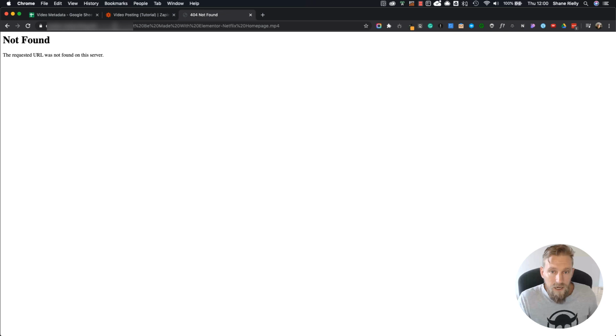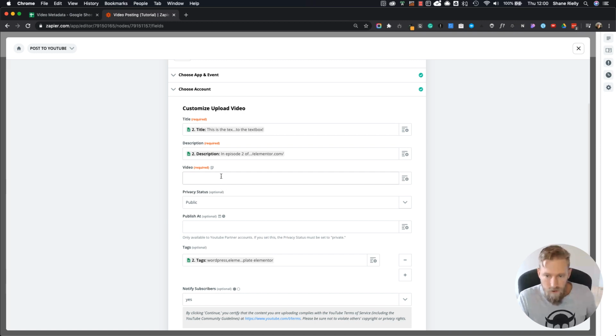I think I'm going to actually obfuscate that. Is that the right word? Okay, so we're going to paste that URL in, and since it's a public URL, I've blurred that out. So we've got the beginning of the URL, and then I want to append something to the end of it.